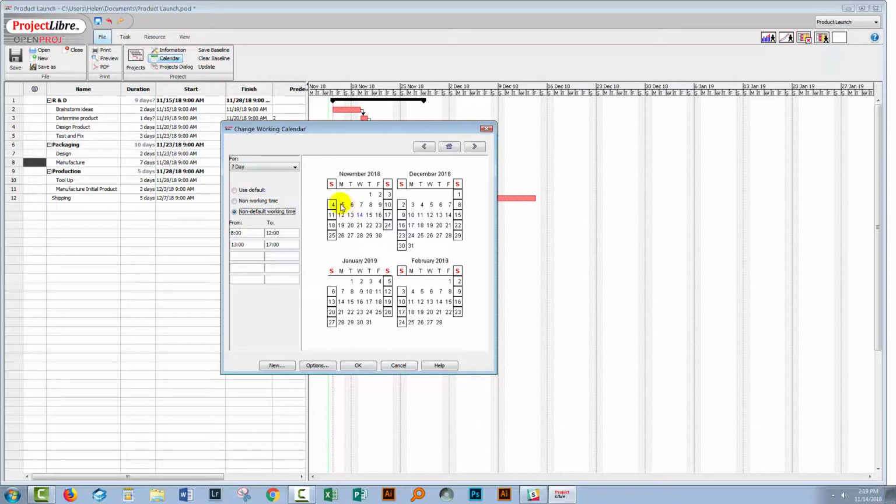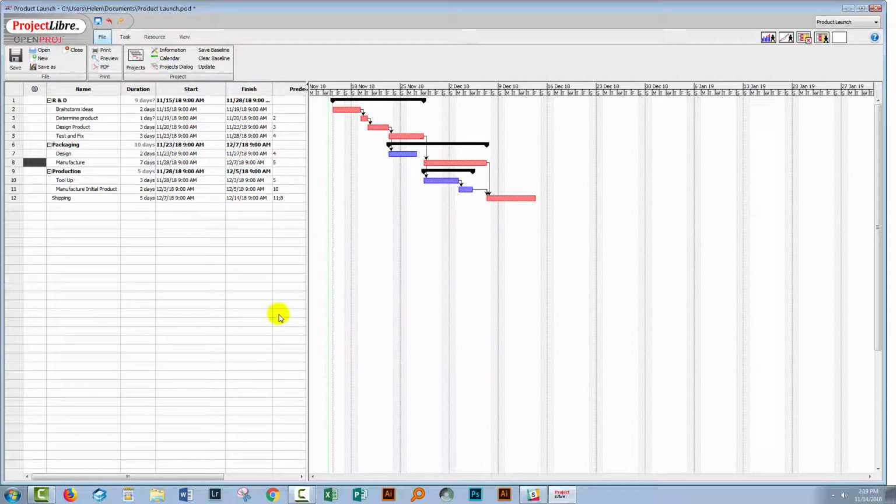At this point you can go to the other days and just check and see how they're set up. If you've got everything nicely set up, just click OK. So we now have a calendar for a 7-day work week, but as you can see it's not affecting any of these tasks, and it shouldn't affect any of these tasks because all these other tasks are going to be performed on a standard 5-day work week. It's just that we want to use a different calendar for the manufacturing process.